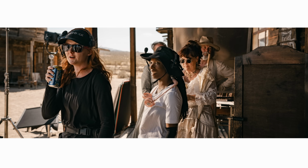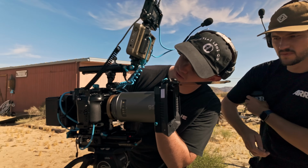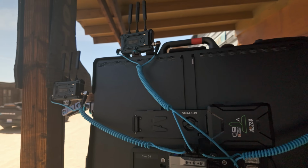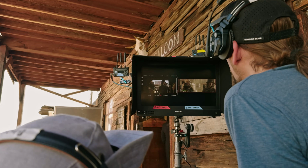One thing I was thinking about when we were on set is the fact that people talk about how gear doesn't matter, but when you're on a shoot like this and it's 100 and whatever degrees outside, gear definitely matters because it needs to handle the heat. So for this production, I've been the first AC for the B-Cam, and we're using the Hollyland Pyro S. They've been great because we've been able to actually have 3 of them, actually 4 running at the same time. Haven't really had any issues.